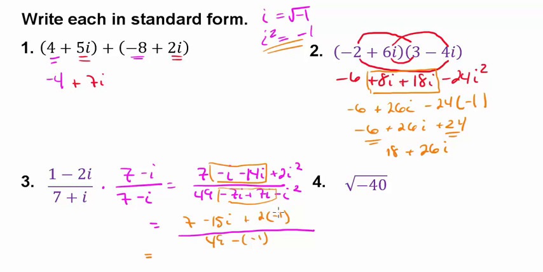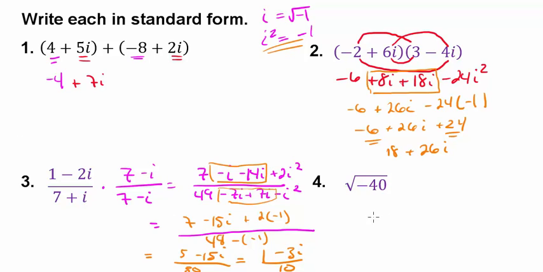So 2 times negative 1 is negative 2, plus 7 is going to be 5 minus 15i. And in the denominator, sorry, I'm running out of room, we have a 49, right? That's a horrible looking 49. Sorry about that. So we have 49 minus a negative 1, which really turns into 50. Now, finally, we should simplify this since we have a common factor in all parts. Now, remember, to simplify this, we must have a common factor in all numbers in the numerator and denominator. So in this case, we have a common factor of 5, so it'll be 1 minus 3i over 10. And that's your final answer.